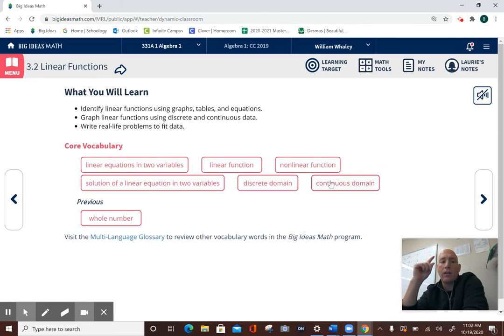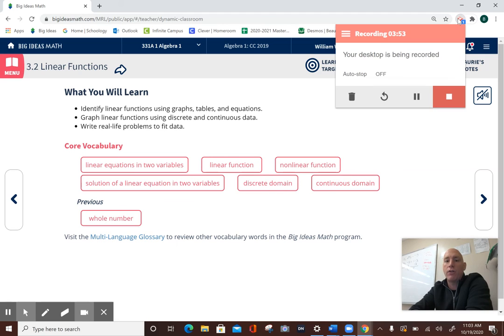So remember, in 3.1, that's when we were talking about using the less than or equal to signs, and that's how we would describe the domain. If you go back to 3.1, we talked about listing or describing all of the inputs. That's what the domain is. Well, when you can list them, you have a discrete domain. When you have to describe them, that is a continuous domain. And that is our intro for 3.2.